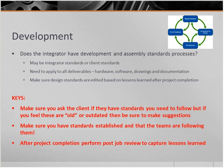Now, one of the things that we have found as being key to this: frequently we would just try to sell our client on our standards, and we really struggled using theirs. But sometimes you have no choice but to use their standards. So you've got to make sure that gets to your team, whatever it is, your drawing standards, maybe they've got a different control panel design layout that they need. Whatever that is, if it's not an outdated standard, you can make some suggestions, but you're likely going to have to follow them. So make sure your team understands we're not using our standards, we're using the customer standards, and here's what they are.